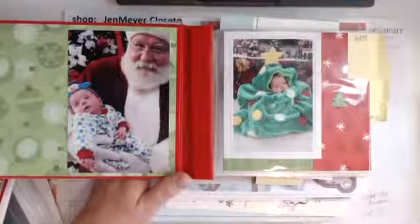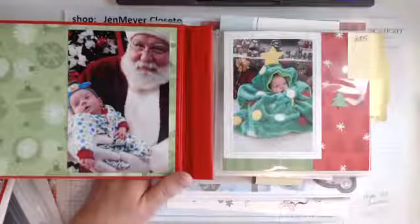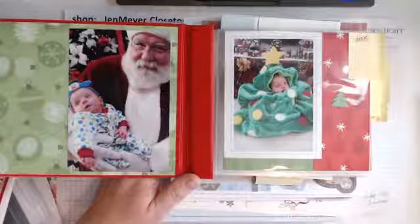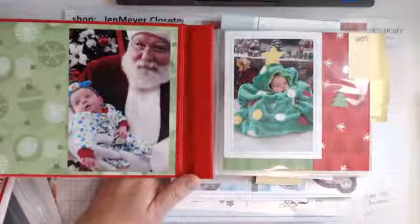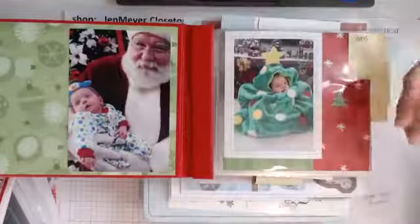So we started this in 2005 when my daughter was born. Before that, nothing really mattered. It was just my husband and I. I'm sure we sent out Christmas cards. I have no idea what they looked like. What I decided to do is, you could scrapbook pages and pages and pages for Christmas, but what I did for this album is this album will always have a Santa picture and then our Christmas card. Now this one, it's a very tiny album.